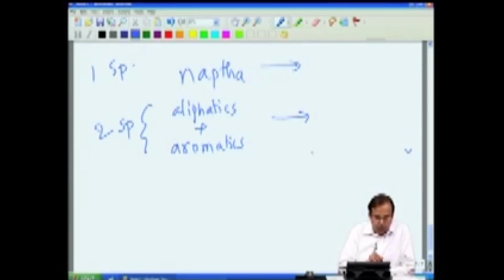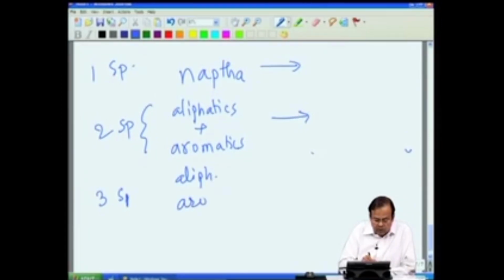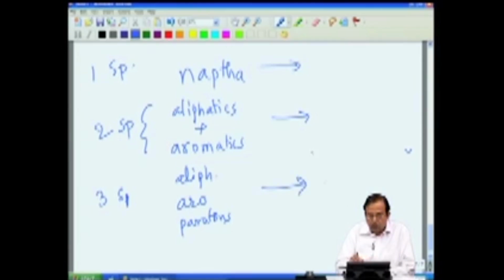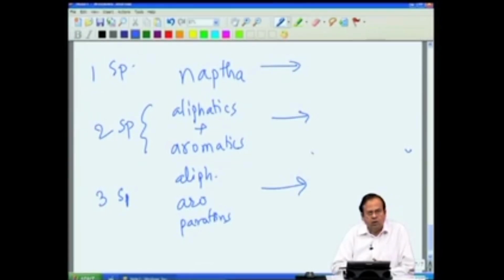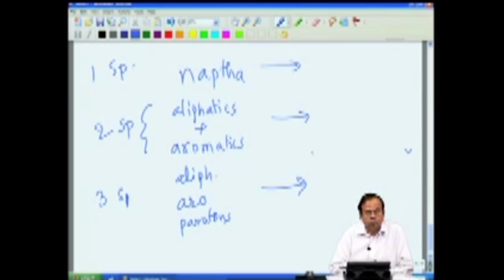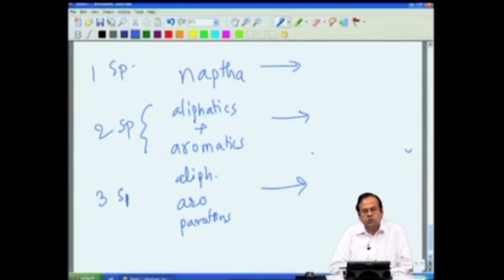What about three species? Let us say aliphatics, aromatics, paraffins. Just arbitrary, this is going to be better. My intuition tells me, and intuitions are always intuitions, the probability that they are right is very high, that is why we call it intuition. What if I do 4 species, 5 species, 10 species, 100 species, 10,000 species? If I do that, I certainly can expect better and better results. But the problem is, how do I define these 10,000 species and so on and so forth. So, I am back to square one.